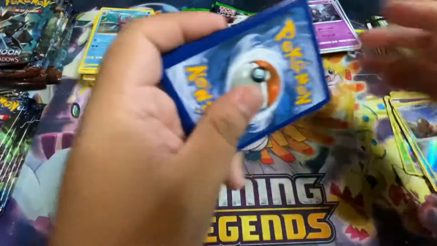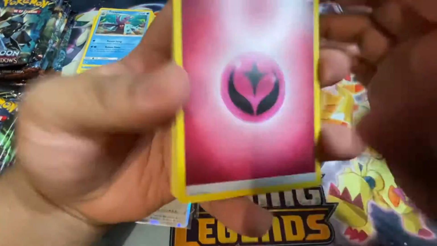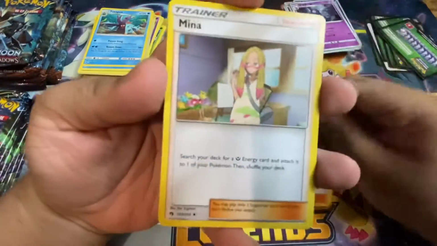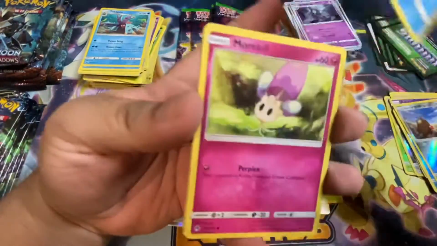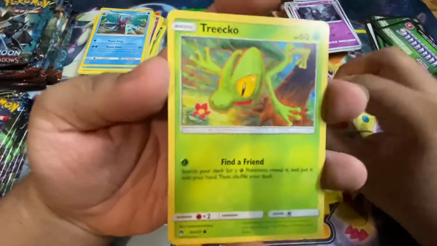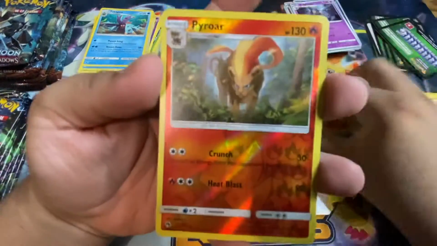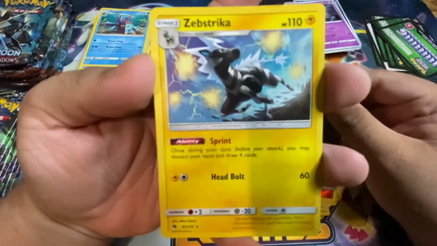Cool. 1, 2, 3, 4. Fairy energy. Mina, Curlia, Spinarak, Popplio, Morilu, Chansey, Trico, my favorite grass Pokemon, Pyroar, and there it is, Zebstrika.